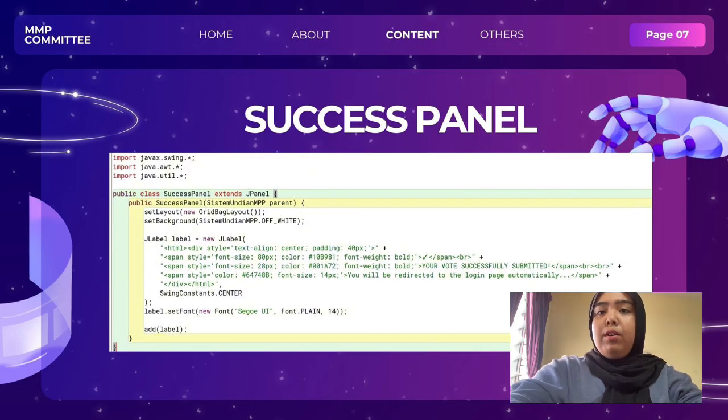So when a vote is successfully confirmed, the system calls markVoted(studentID). This method performs 2 operations. First, it adds the student ID to the HashSet in memory, and second, it writes the same student ID into the file using FileWriter and PrintWriter. This dual storage approach ensures synchronization between in-memory data and persistent file data.